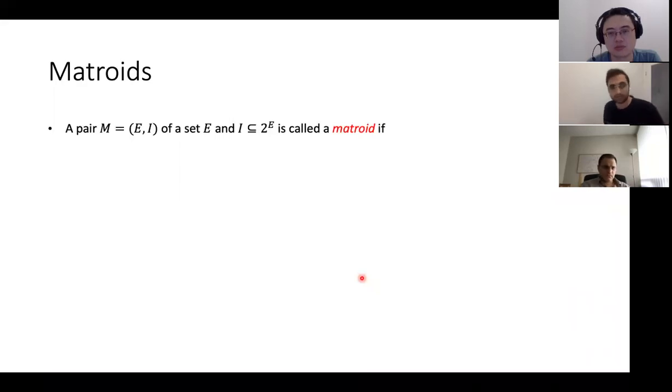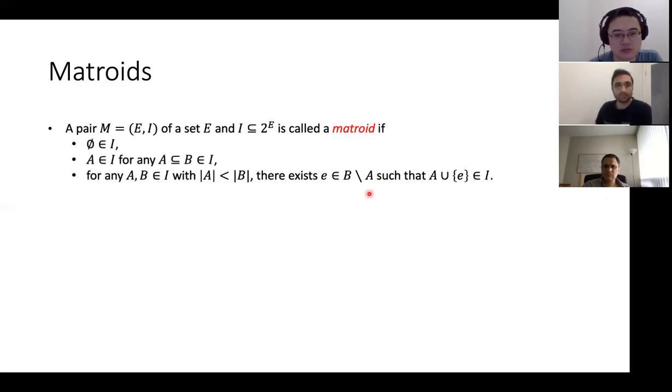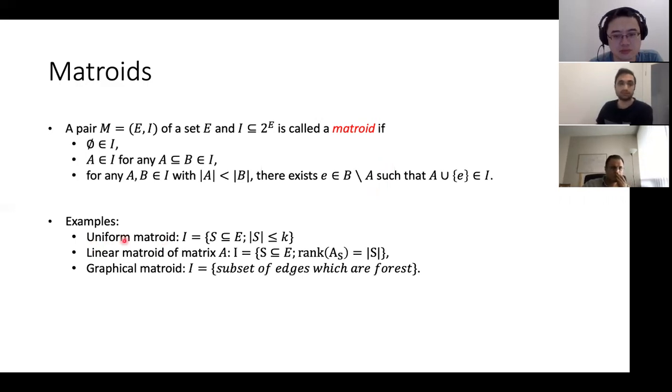Now let me elaborate more on matroids and matroid polytopes. We want to optimize the problem over matroids, so I will be talking about matroid polytopes, because optimization over matroid polytopes is simpler. Just to remind you what a matroid is, an example is the uniform matroid, where I, the set of independent sets in the matroid, is all the subsets of size at most k. This is called a cardinality constraint or uniform matroid. Other examples are linear matroids of matrices, graphical matroids, and so on.